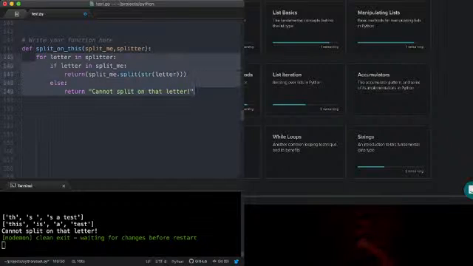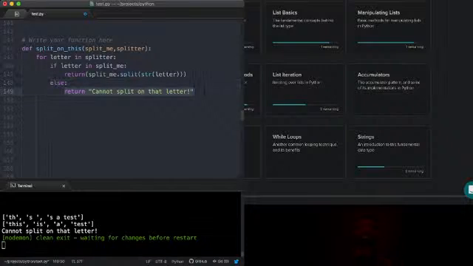So I was saying that you can only have a return in a for loop if that return is inside of a condition, and there's an exception to that, which is if you have a conditional chain that ends in an else and all of the conditions end in a return, then one of those returns is definitely going to be run, right? So if this condition is true, we're going to return this, and we're not going to do any more loops. If this condition is true, we're going to return this, and we're not going to have any more loops.